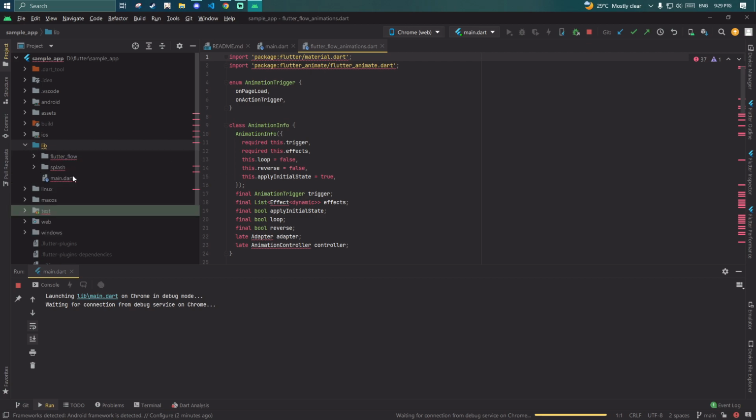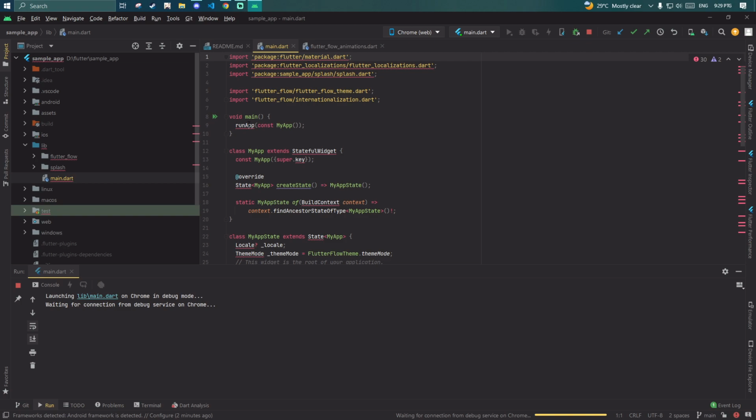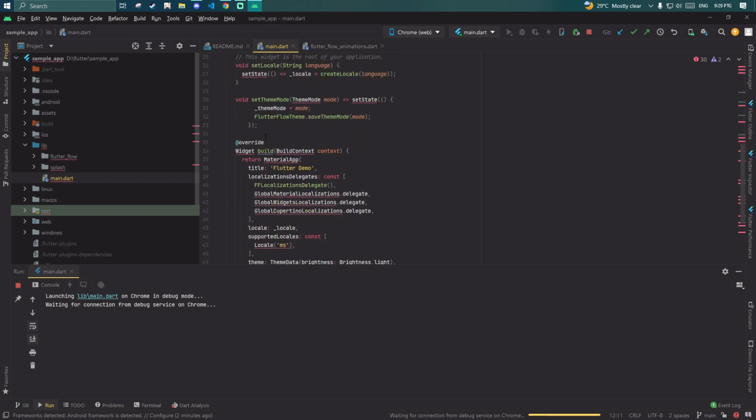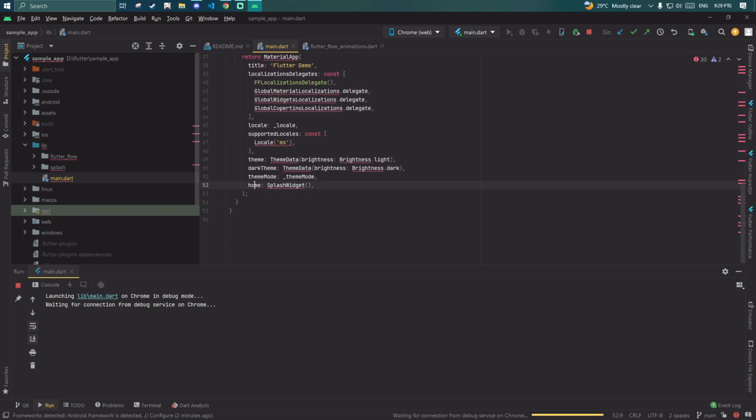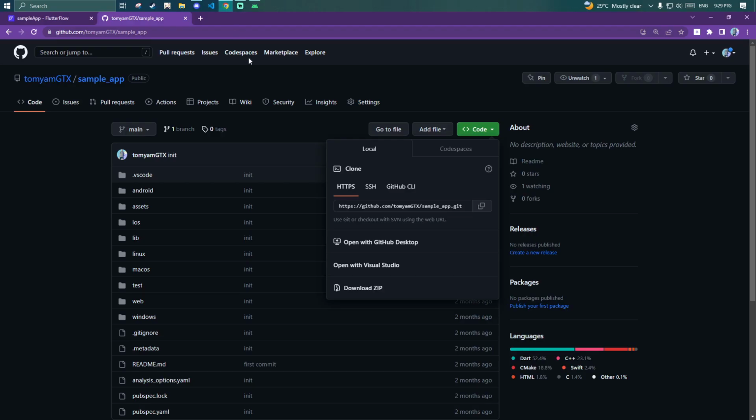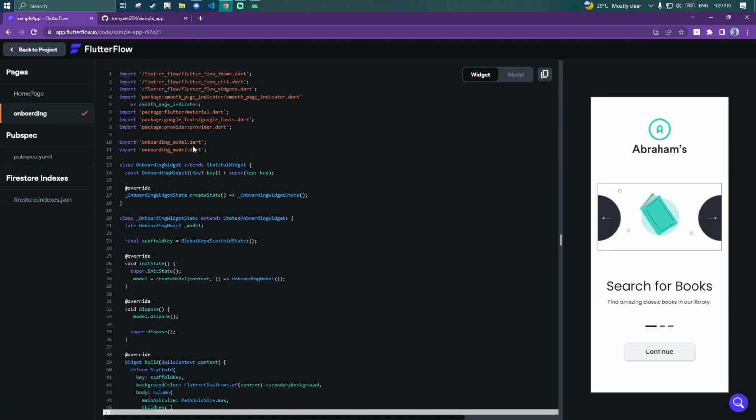The initial call will be main.dart. It will run the MyApp class here, and this MyApp class has a home. The home will be the stateful or stateless widget that we want to create. If you notice in FlutterFlow, this one is a stateful widget. So this class we need to pass to home to ensure it loads this page.